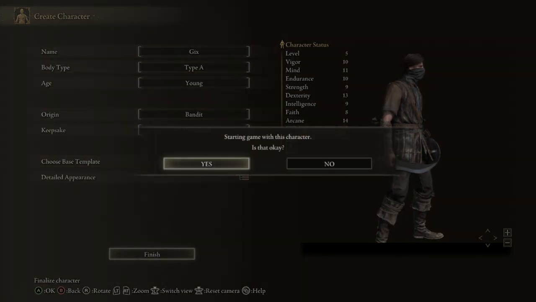Starting game with this character. Is that okay? I don't know. I hate it when games do that. I hope it's okay. I mean, my guy looks kind of cool with the dagger and the buckler and everything. So I'm just going to go yes. Oh, no. What am I doing? It's loading. I don't even know if it's going to work.